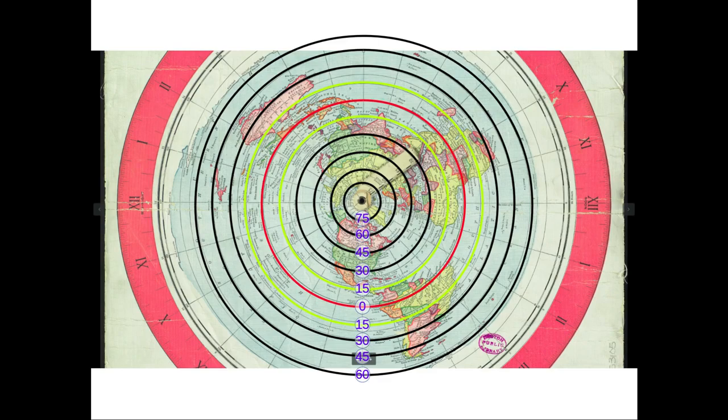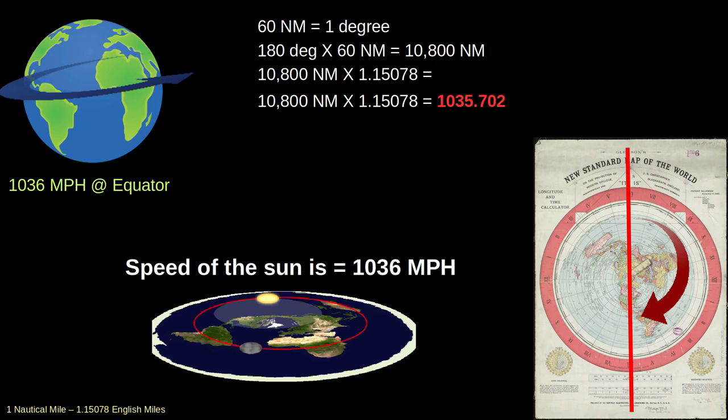That is why when I did the calculation on the speed of the sun, it all worked out because it's at the equator, and at the equator, 1 degree equals 60 nautical miles. So at that point, it makes sense both for latitude and for longitude. Each degree will be 60 nautical miles. Now, once you deviate from that, it all changes. But that's what they use to calculate the speed of the Earth, which really was the speed of the sun at the equator going over the flat Earth.